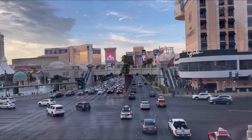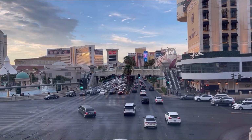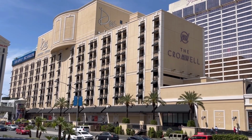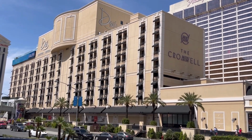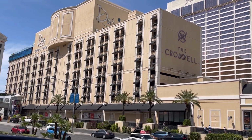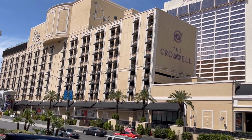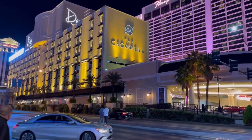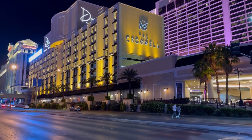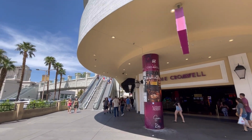Now, having stuff in the room is great for many reasons. 1, you're gonna save money. 2, the convenience. I love bringing my own coffee pot. If I'm staying on the Strip for 2 or more nights, I bring my own coffee pot so I can wake up, make coffee in the room. I don't have to stand in line and pay $7 for burnt coffee beans at Starbucks. Now, some of the fridges are already loaded. Having your own stuff in the room is really gonna ease the temptation from overpaying.